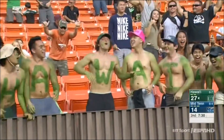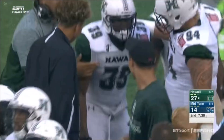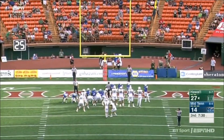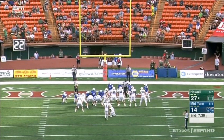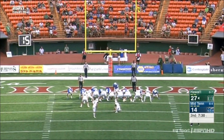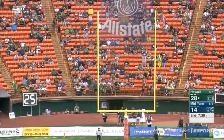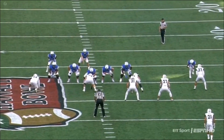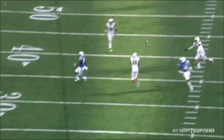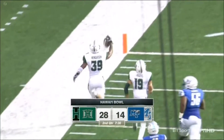Definitely some confusion by the offense — they had two wide receivers in the same area, one defender, and the one defender picks it off. Trayvon Henderson, Johnny on the spot, does a terrific job not only picking it off but taking it back for the score. Brent Stockstill can't believe it. His young quarterback had only thrown five interceptions all year long. Throws two here in the first half — this one taken to the house by Trayvon Henderson. Hawaii extends their lead. 28-14 lead for the Rainbow Warriors.